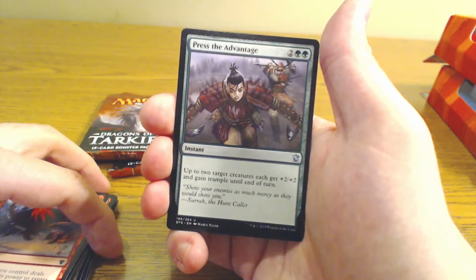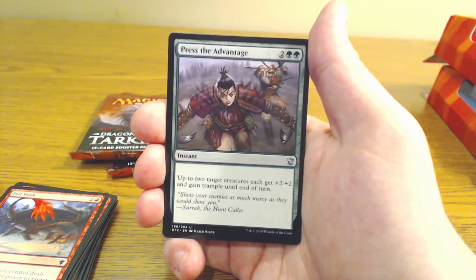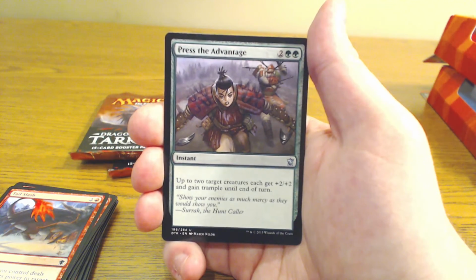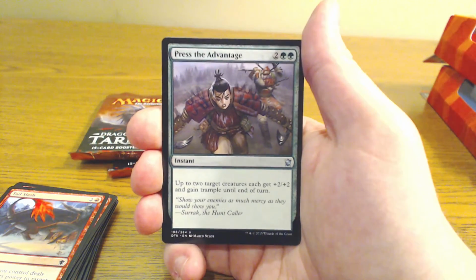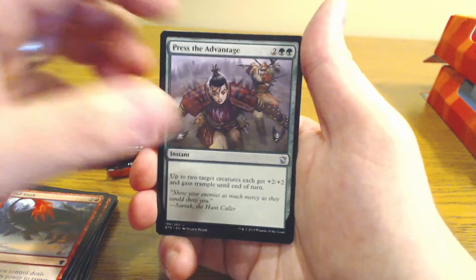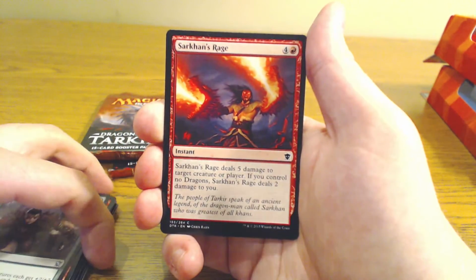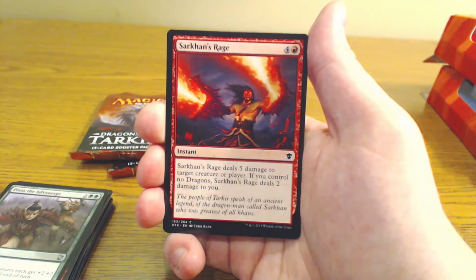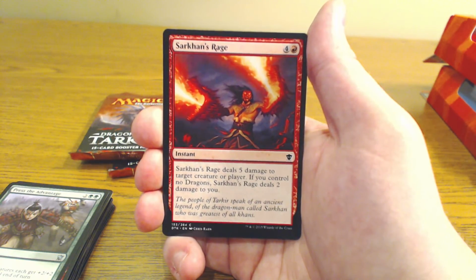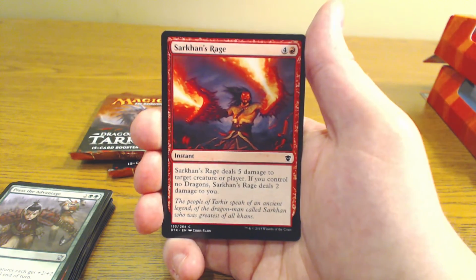Once again, it's another card just to force them to block with something or get you an extra attack in one turn. Press the Advantage, 4 mana cost. It's an instant uncommon. Up to 2 target creatures get +2/+2 and gain trample until the end of turn. Kind of nice to get that damage through to finish off your opponent, or just surprise them and kill their creatures that turn. Sarkhan's Rage is a 5 mana cost. Rage deals 5 damage to target creature or player. If you control no dragons, Sarkhan's Rage deals 2 damage to you as well.